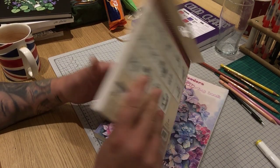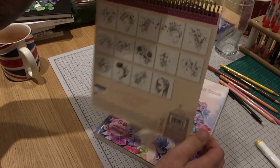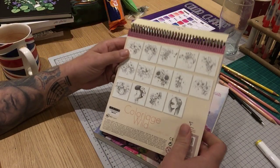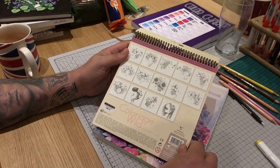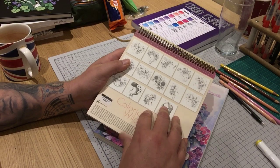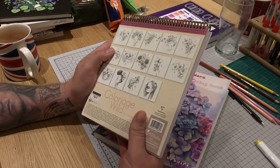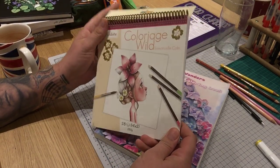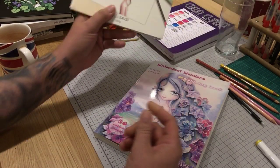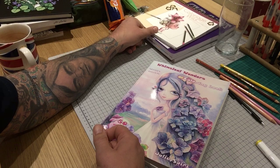The back of the book has a little hanging feature if you want to hang it up, and inside the back it's got all the thumbnails with the images. As you can tell by the quality of the cover, it's just a fantastic book. I'm very excited to get that and very excited to show you all. There is one more book in tomorrow's haul that I'm also quite excited about.